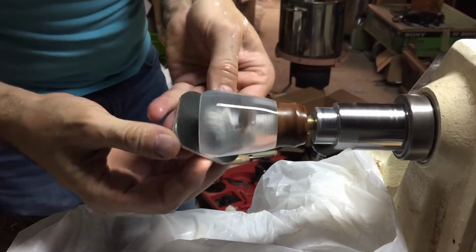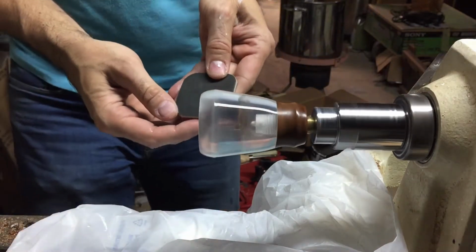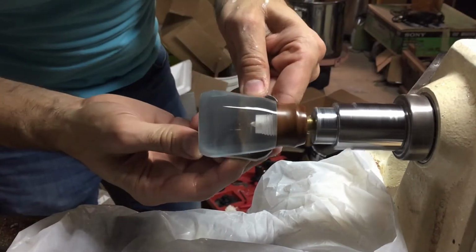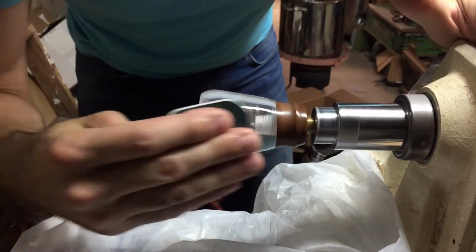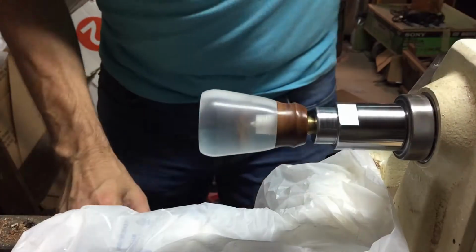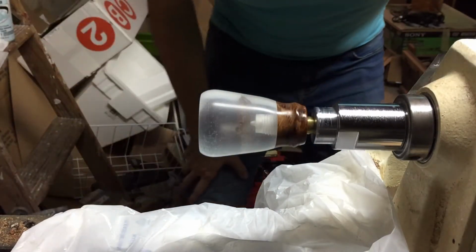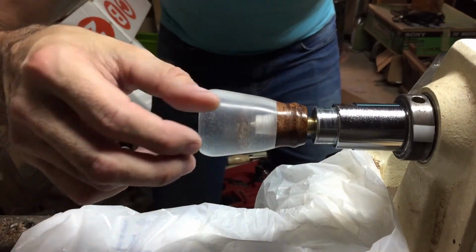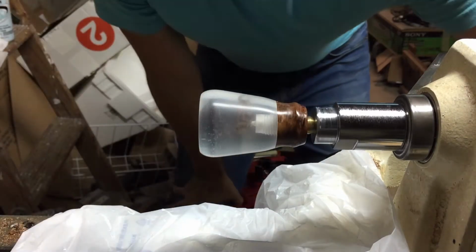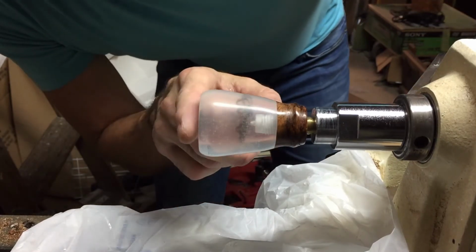Going to black now. This is after the green pad. This is 2000. No, this is 2400 grit. Kind of the moment of truth now to see what it looks like when it's dry, because when it's wet, it's always going to show up more clear than it actually is. And I can see it's not perfect. Not pleased with it at all.